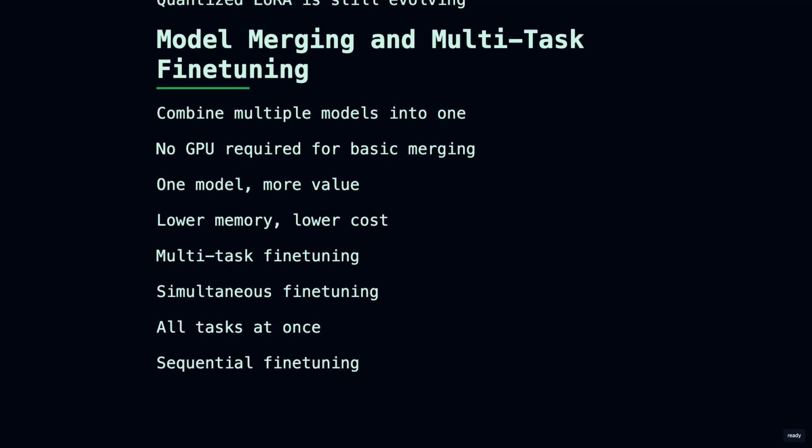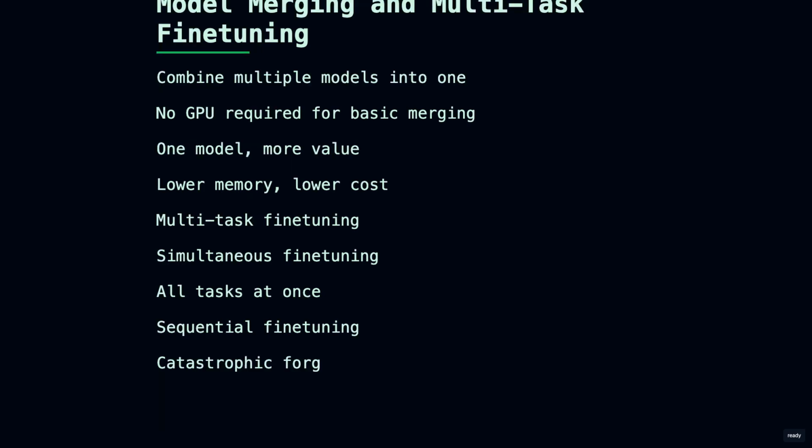The second option is to train on one task, then move to the next. That is often easier to set up, but it has a serious drawback. The model may overwrite what it learned before. This overwrite problem is called catastrophic forgetting. A model can become better at the new task while losing performance on the earlier ones, which makes sequential training risky for multitask setups.